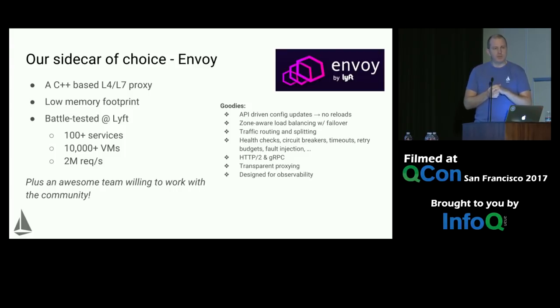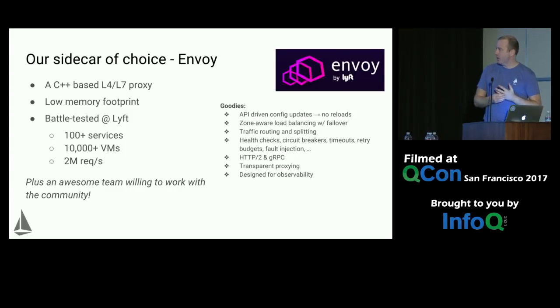They have beaten it to death, and it scales up pretty well with their service. They've been very happy with it, and they've also been a great community to work with. If you ever get a chance to go see a talk by Matt Klein, I recommend it. He's one of my favorite angry men in tech, and his Twitter feed is pretty good too.